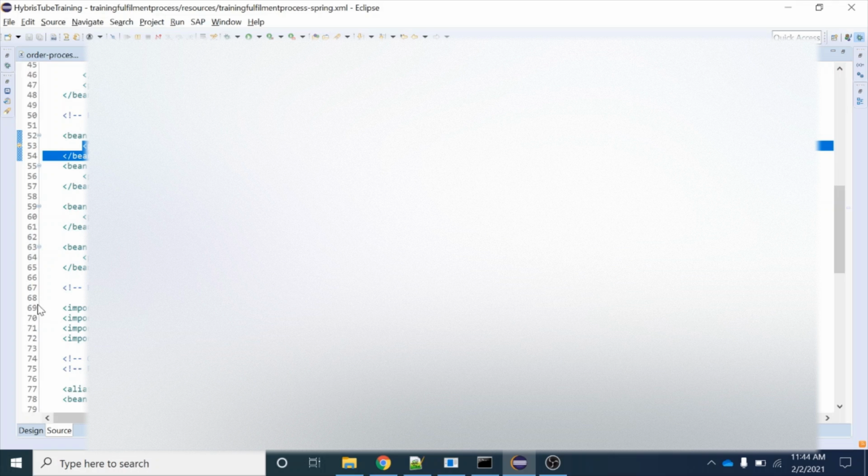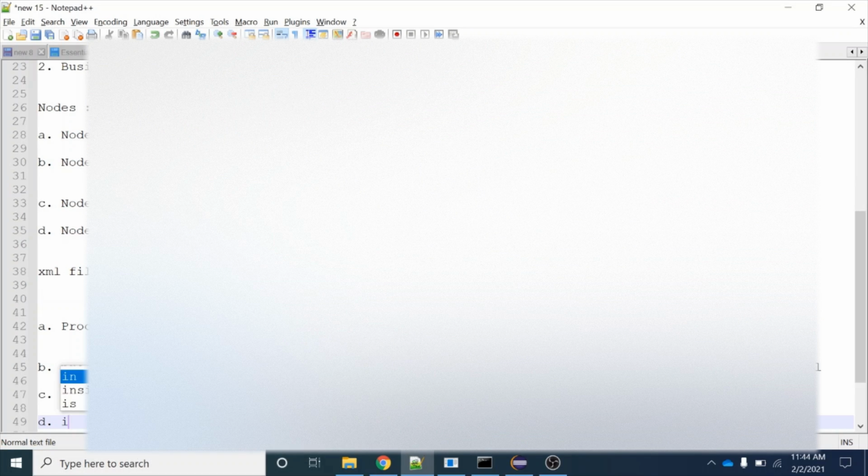You can see this is the import I have given, right? Then what I have to do, inside the same fulfillment spring.xml file only, I need to import the process spring.xml file, point B, right?